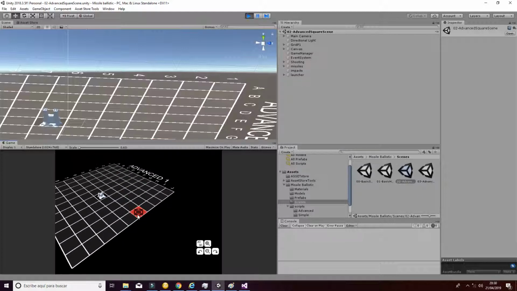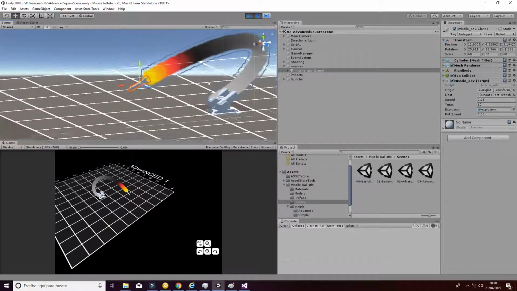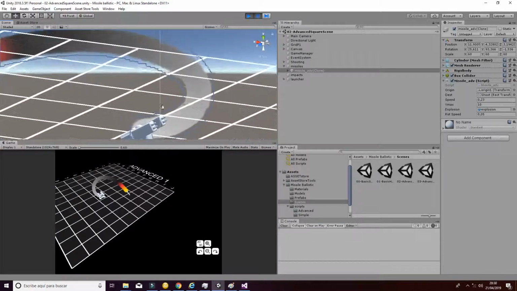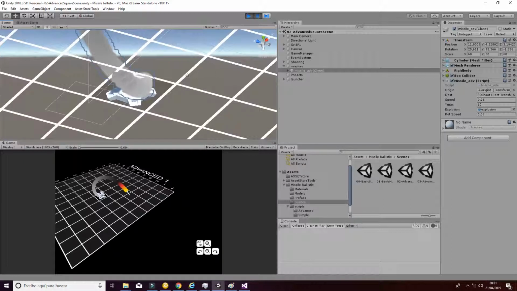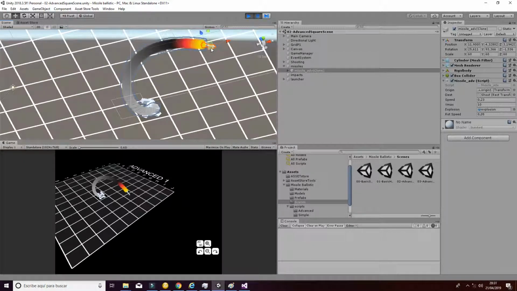In fact, what they do is being launched using the position of the launcher, and then the position is being calculated and rectified by script. So let's pause it here to show the trajectory that the missile is following. So you can see how the missile is starting from the point of the launcher here, and then it rectifies its trajectory in order to get to the destination.